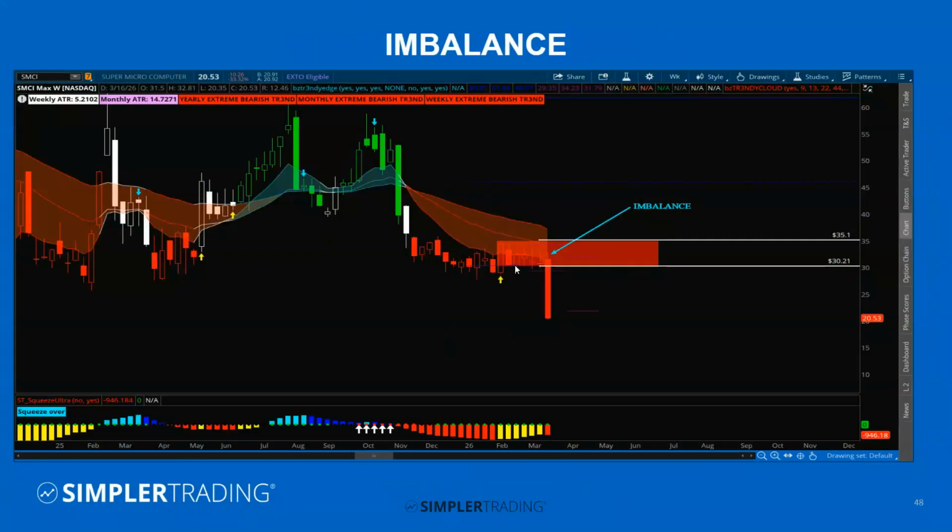All right. Let's talk about imbalance again. This is near and dear to our hearts. This happened Friday. This was a huge imbalance. But here's the thing, Mel. Now we know where the supply zone is. So if SMCI ever comes back to this area right here, this is a really nice imbalanced area where prices could reject. And I already understand what that total risk is. But again, guys, we're going to show you different ways to create these zones to reduce your risk. Okay. So that's 30 by 31.